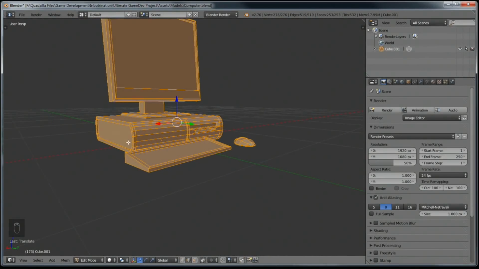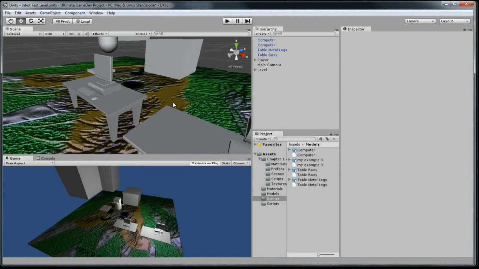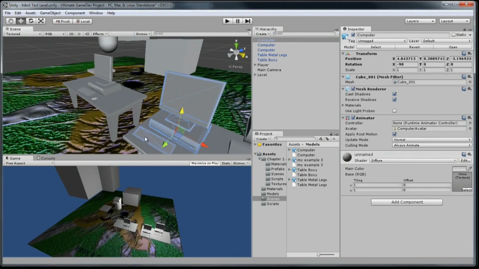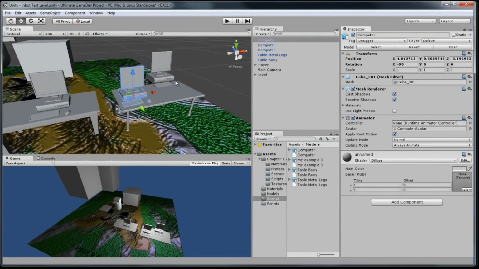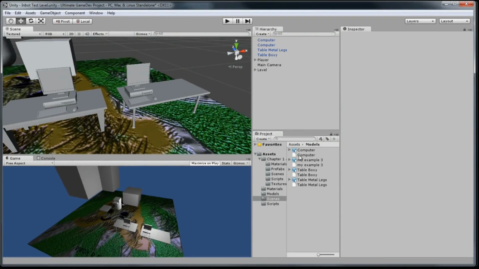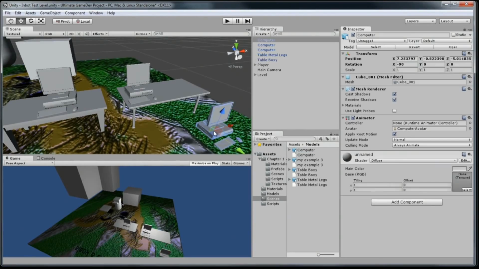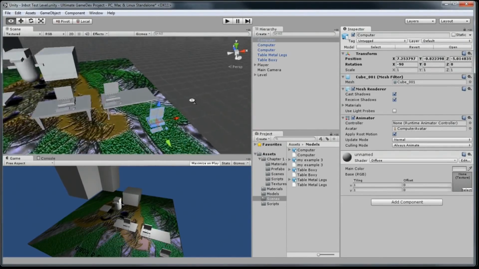So there we go. I'm going to save that, Control S, and now I'm going to go into Unity, and it should update, and bam, now it's in the correct position. So now when I drag and drop a computer on top of something, it's just lined up nice and easy, and it's a lot easier to do level design that way. And I'm going to delete that one because that one's no longer in the correct position. So if we want a computer on the floor, we just drag and drop it on the floor, and it's nice and lined up and actually looks like it's sitting on the floor.